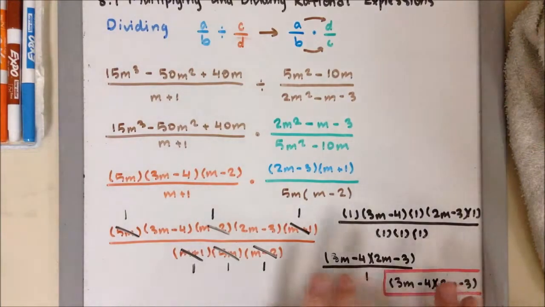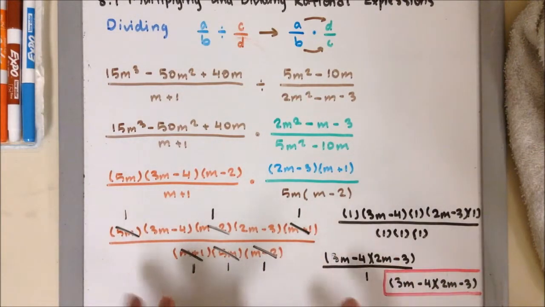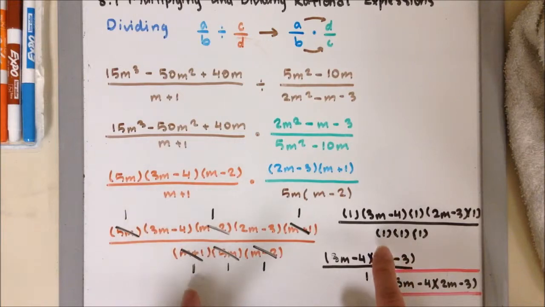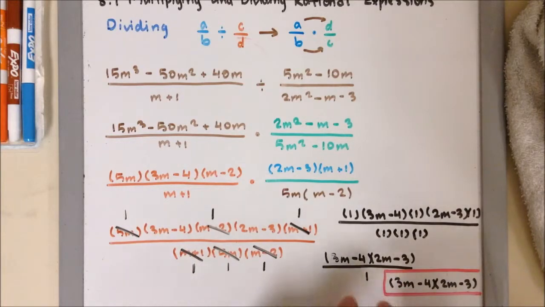And again, I did this part step by step to illustrate that all the common factors did not disappear, did not cancel out. Simply they would divide into 1. And then as you can see in the denominator, 1 times 1 times 1 is just 1. And since the denominator is 1, basically your final answer is what you have in the numerator. That's the only time you can do that, if you have the 1 in the denominator, then your final answer is basically what you have in the numerator.